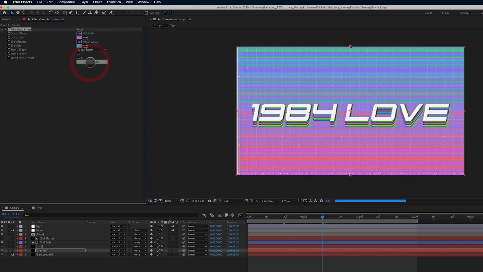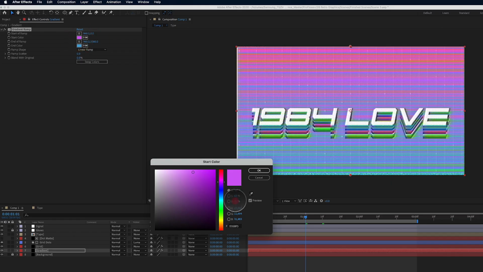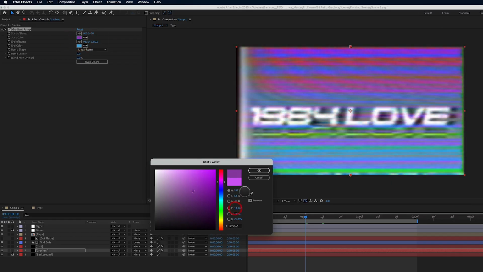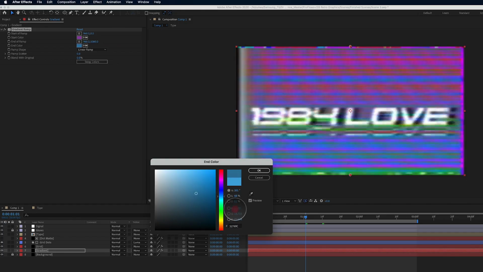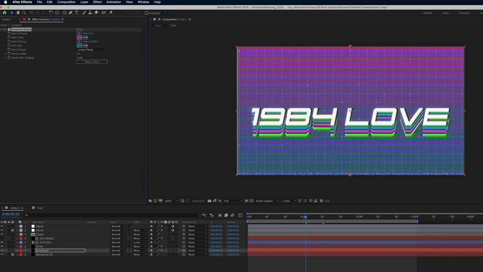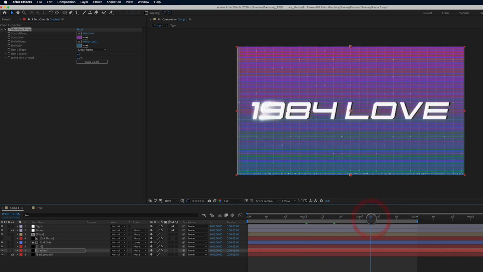Maybe swap them again. Maybe I will just go into my pinks, drop the brightness down, maybe in the 60% range. Same with the blue, maybe in the 50% range. I like that a little bit better. It's not quite so bright and in your face. And I can still see the grid, which is great.